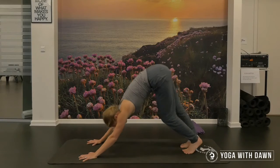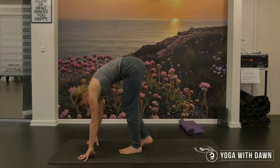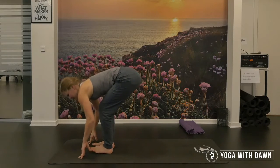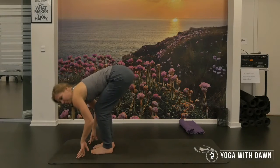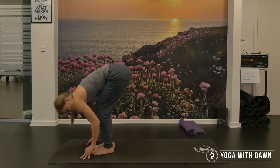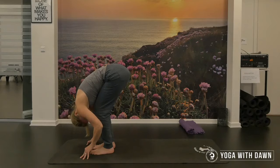And then walk the feet forward, keeping the head really low, keeping the palms on the floor. Walk all the way up towards the top of the mat. Take a nice deep bend in the knees and just let the upper back hang down. Let the belly, the chest rest on the thighs. Neck super heavy. Just kind of hang out here for a few breaths.